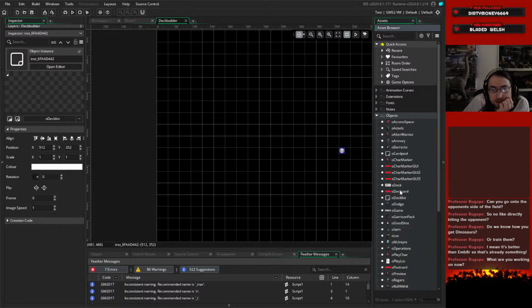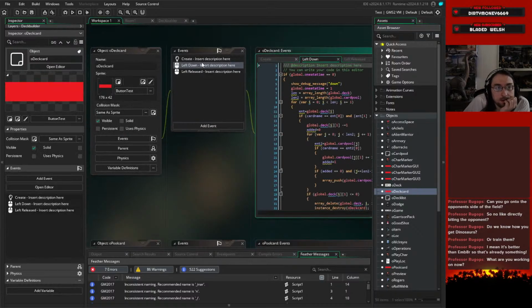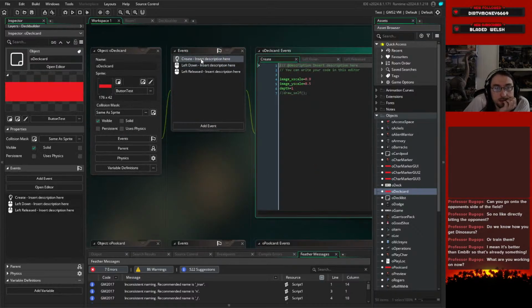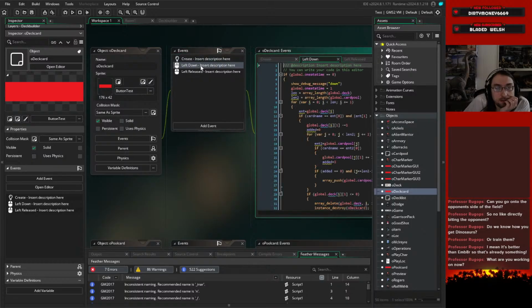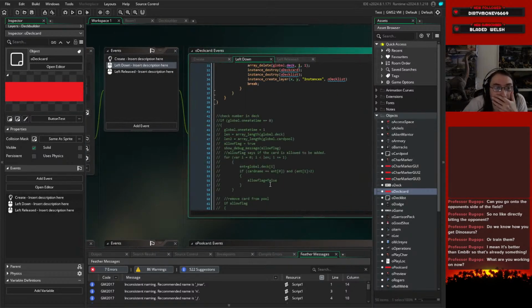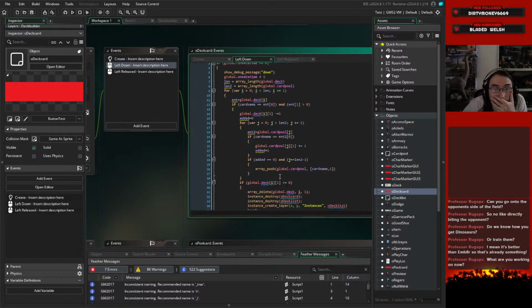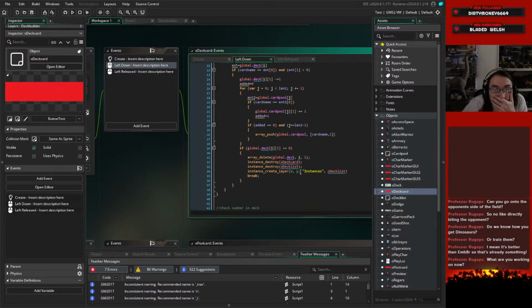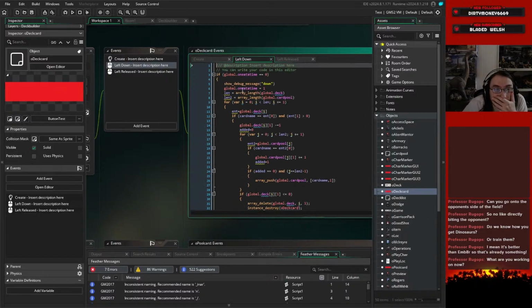Object deck card, create image scale. Okay, but how do we get the text? How did I make text appear? I don't remember. Create layer passes the deck list.